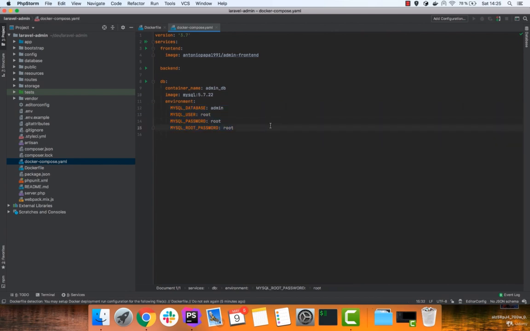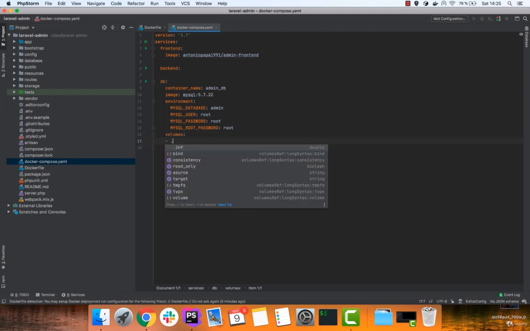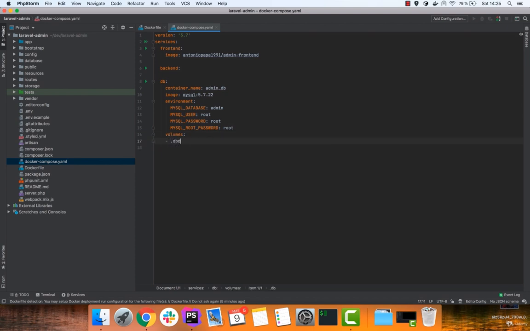Now there is another thing that we need to add, which is volumes. And in this case it would be ./.dbdata:/var/lib/mysql. So what does this mean?